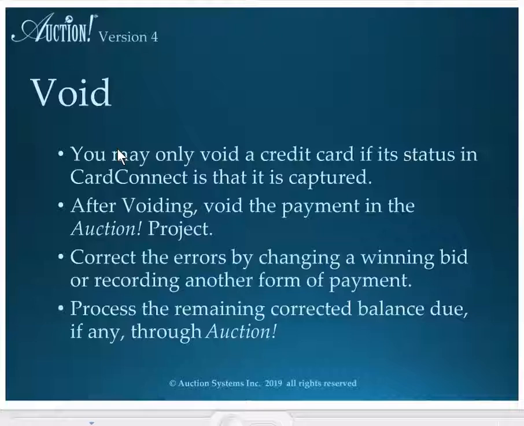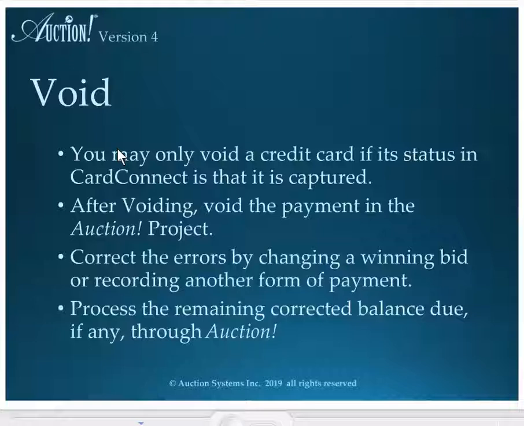Once you process the charges through auction, you will only have a couple of hours to void a credit card charge. Once the card shows as batched or processed in Card Connect, you can no longer void the transaction. During this short time when the card is only captured, you can log into Card Connect and void that specific transaction. If the guest was simply charged too much, since you can only void a transaction during this time period, you will have to void the entire transaction for that guest. You will not be able to void just a portion of the charge on that card.